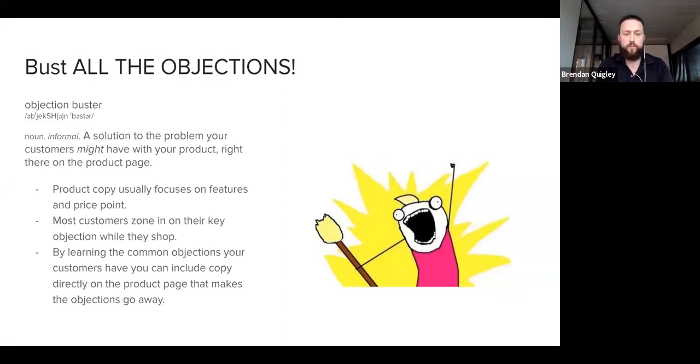And so live chat, like I mentioned before, is a way that they can ask you their objection right away and bust the objection. Another way to put objection busters on your website is to have an FAQ, so people can search up the question that they have and maybe get it answered. But really the best way is to sort of make your copy the list of all the objections you've heard people say about your product. Even ask people why they didn't buy your product and answer those objections front and foremost. Unfortunately, shipping is often one of those things that raises a big objection. You know, they get the product in the cart, they get all the way to the checkout, and they go, oh, shoot, it's going to be twice as much with shipping. So we'll touch on that in a little bit too.